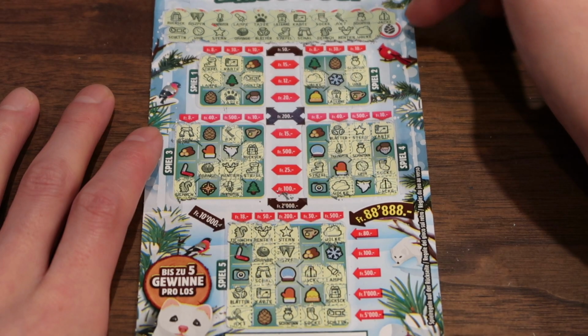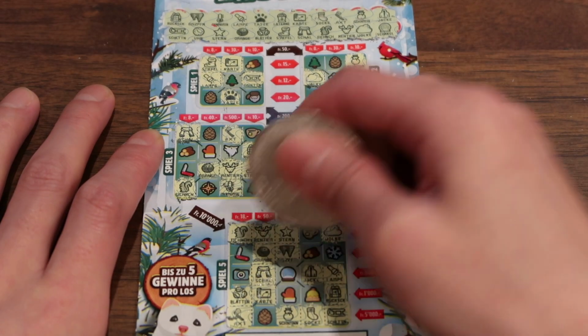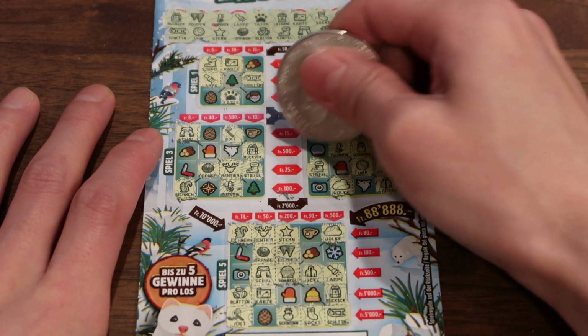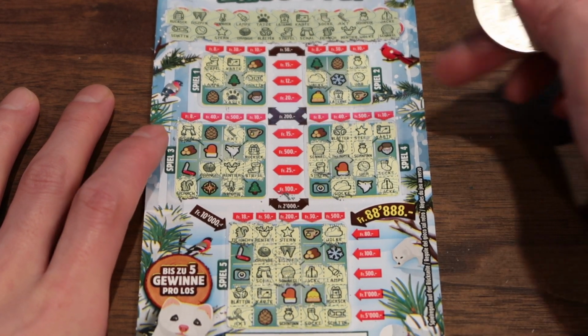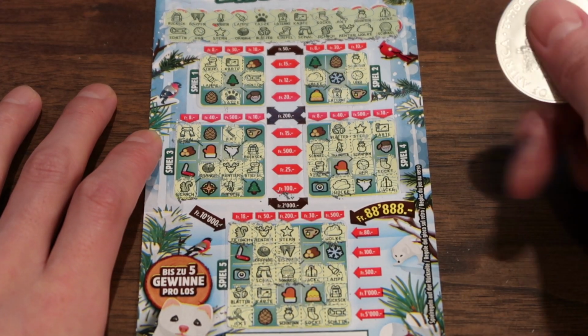No, I'm kidding. I mean, we have one until I scratch the symbol and then it's not a pine cone. No, it's not a pine cone. That is a snow globe. Yes. Do we have a win? Snow globe? Another snow globe? We are close. Okay, did we miss anything? Dude, look at all the pine cones. Okay, I don't recognize any of these other ones.